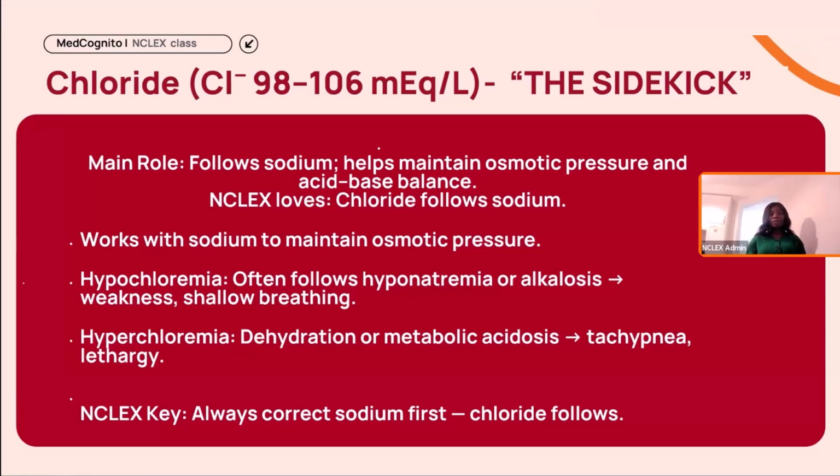What about high chloride? Client who is dehydrated. So the client has lost a lot of water and has retained sodium chloride. So that's why the client will have hyperchloremia. So clients will have increased breathing and then will be lethargic. So this is the key here. Do not get tricked in your questions. Anytime we see hypochloremia, we always correct the sodium first because they move together. So when you correct the sodium, the chloride is also going to balance, okay? So always correct sodium first. Do not fall for this trick, okay?